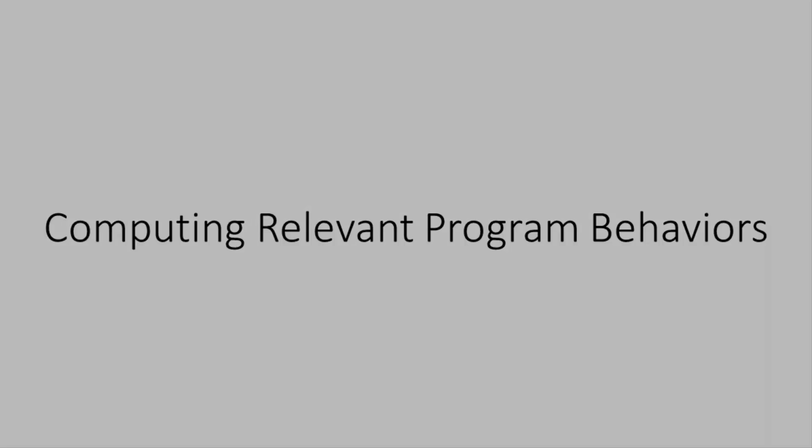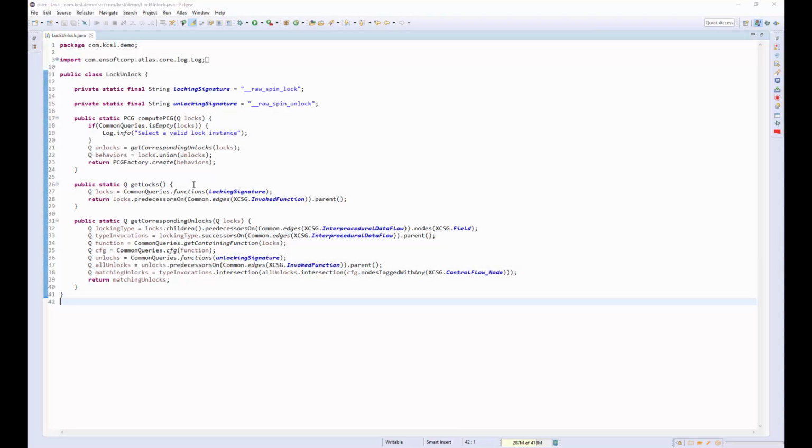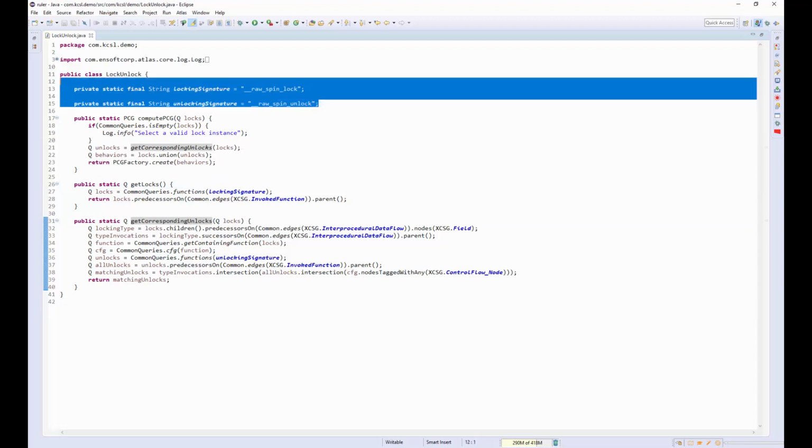of the PCG abstraction. By implementing the FPCG algorithm on top of the extensive infrastructure of the Atlas Program Analysis Framework, which supports C, C++, Java, and Java bytecode, we have the opportunity to apply FPCGs to develop a meaningful analysis that is both precise and scalable. In operating systems, a deadlock can occur when a lock is not followed by an unlock on all program paths. If we select lock behaviors along with the corresponding unlock behaviors as an input to construct a PCG, we significantly reduce the complexity of the analysis task.